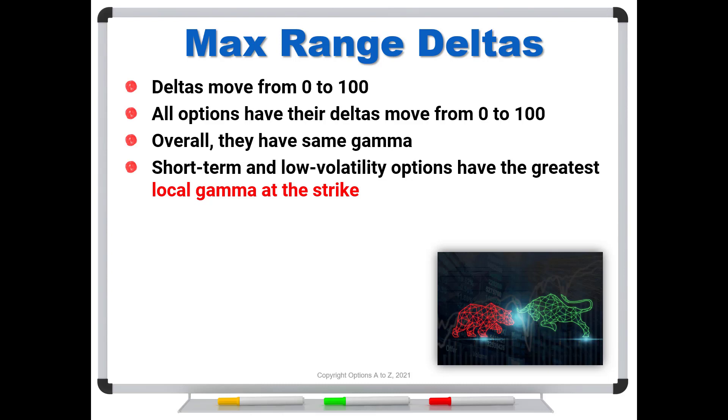And you need to be aware of that when you're setting up your strategies, your hedges, your rolls, and your morphs, because if you're not taking that into account, and you're assuming that these options always have the greatest gamma, you will absolutely be making dangerous decisions for your strategies.